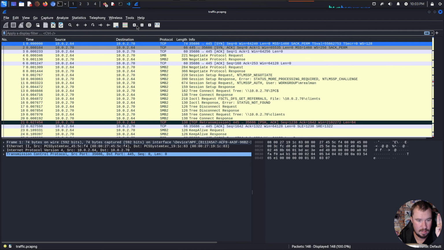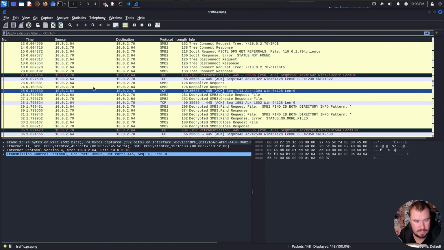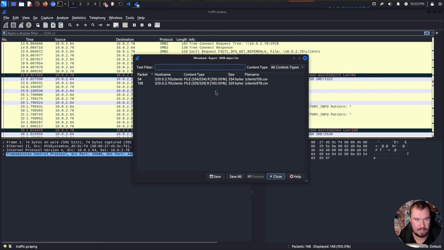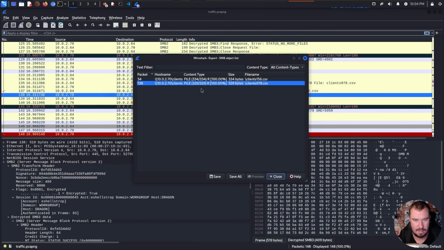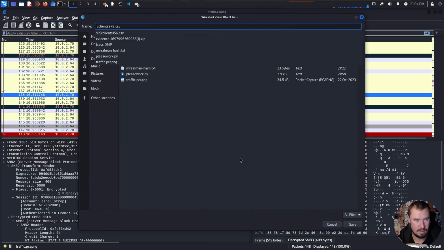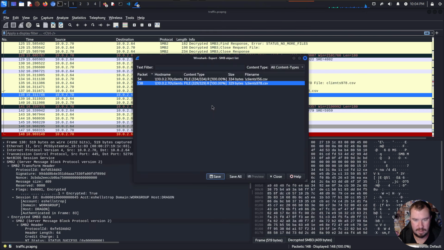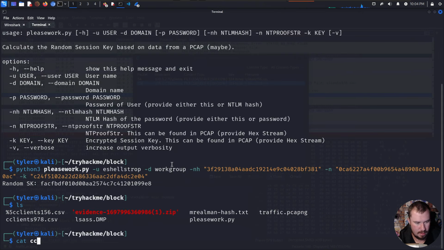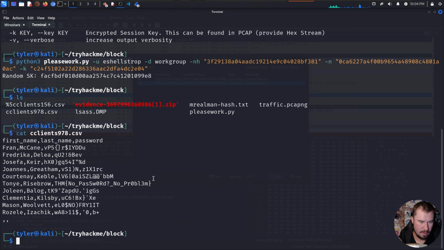Okay, decrypted. Beautiful. File, Export, SMB. This one right here. Save. No password, no problem. And we have our final flag.